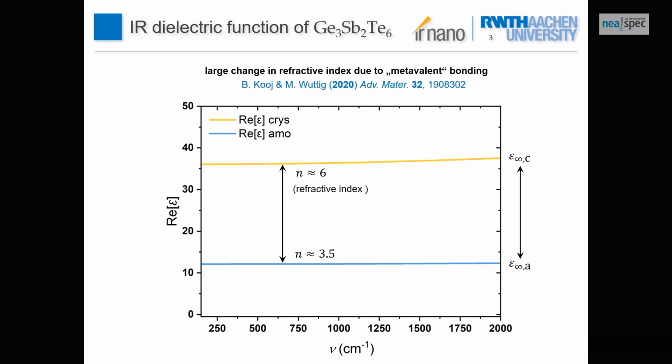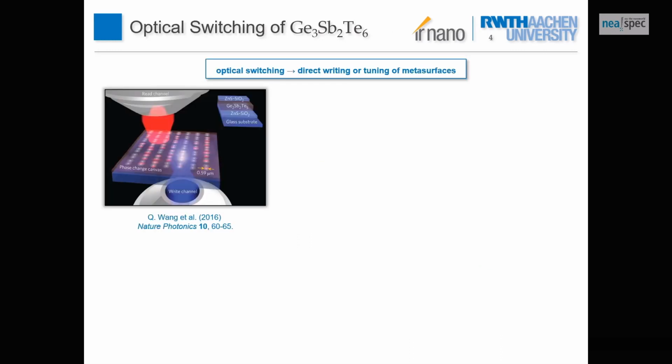And this is due to a special bonding mechanism called metavalent bonding. If you are interested in this topic, I can recommend this article by Matthias Wuttig, which goes into detail, but it's basically a contribution of the electronic background at higher frequencies that strongly changes between the two phases. And this was used for several applications.